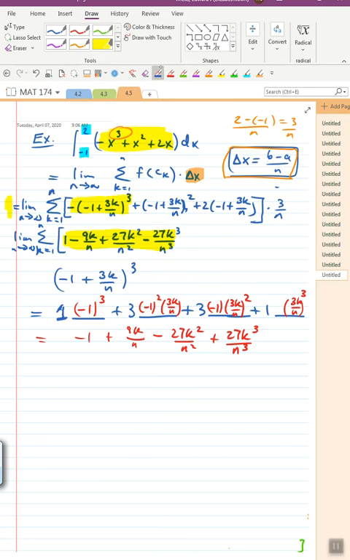When do we multiply by delta x? Well, you can do it right now if you want. The only reason I don't do it up front is because once I expand all this stuff in the big set of brackets, there's going to be like terms. And I'm thinking maybe I could combine those first before I absorb that 3 over n in. Or for that matter, you could pull the 3 over n outside the entire summation right now, because it doesn't have anything to do with k. So there's really no set rules on how you need to absorb that 3 over n in. It's just going to get absorbed in eventually one way or the other. I would wait to distribute it though.